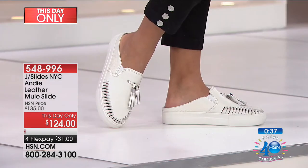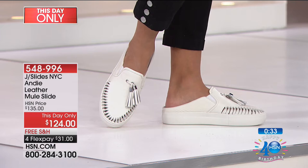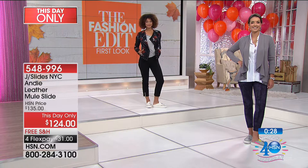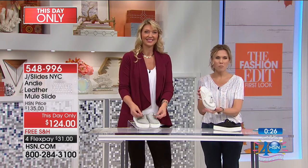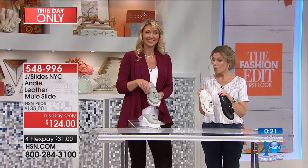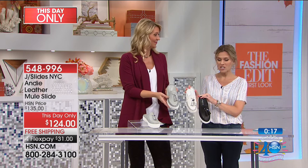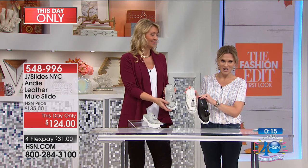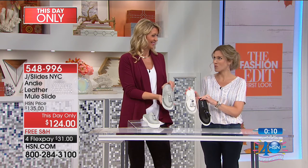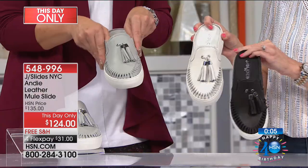Remember, these are all 100% genuine leather, even in the footbed, even the tassels, even that gorgeous little movement and flow. The femininity, the power — this is your power suit on your feet. Black, white, gray — and the platino on HSN.com is your metallic. Take advantage of this, treat yourself, get yourself ready for now, for fall, for winter. You're going to love these, wear them all the time, and feel fantastic in them.